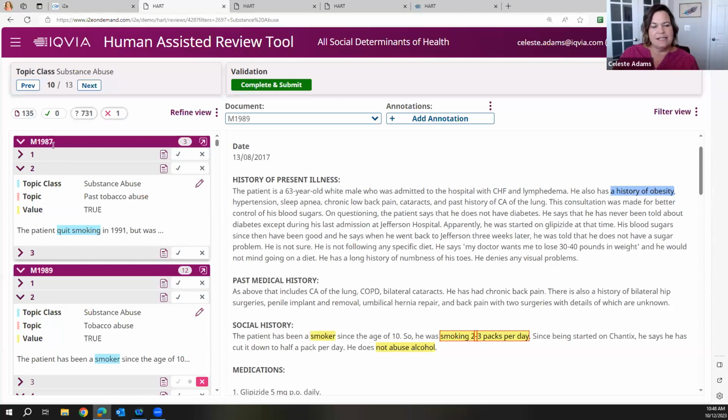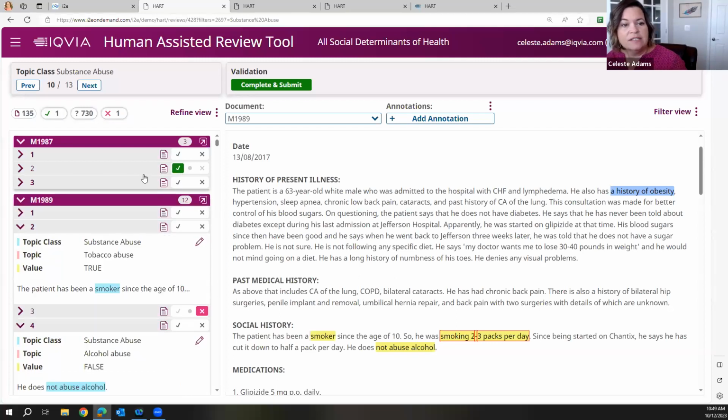This is document 1987. I'm on document 1989, but if I wanted to, I could go directly to this part in the document and see if there's any more information around that. The other thing I can do is click this little check mark, yes, I agree with it. And then you'll see it closes it and moves on. Or I could say I don't agree with that, and I can reject it. And that's how you can create those gold standards. You can create the database output of these.